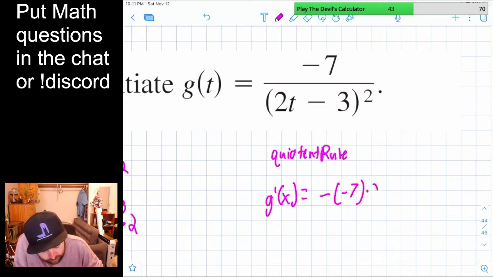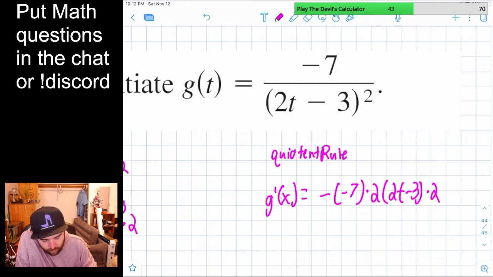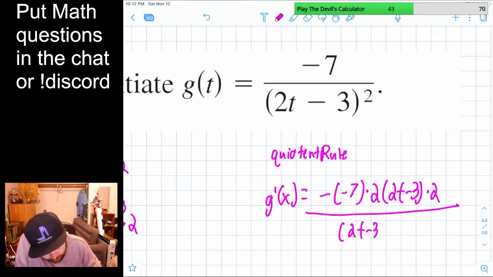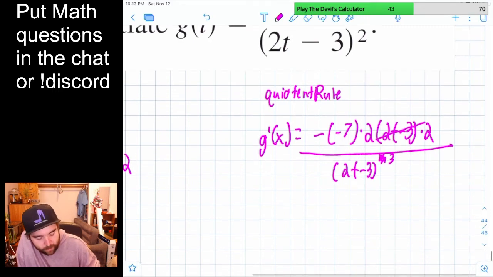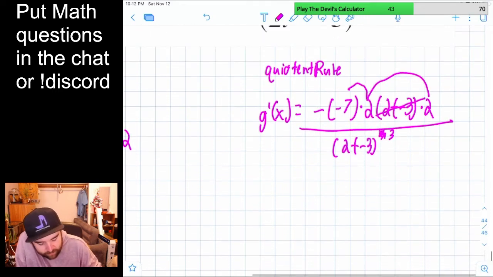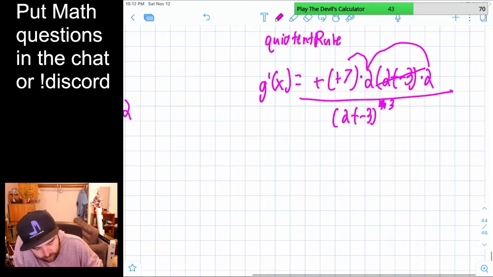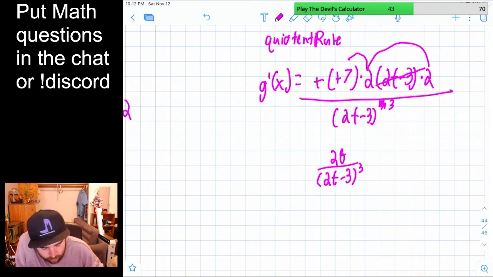So we do have to do some chain rule here. I guess really just like before. Then times 2. And then all of that over that to the fourth now, because that's squared. And I just feel like this is quicker a lot of times, because now we see what happens. We see this 2t minus 3 on top cancels with one of these 2t minus 3's on the bottom. And now we have 2 times negative 7, and the negatives even cancel. So that's 28 over (2t minus 3) cubed.